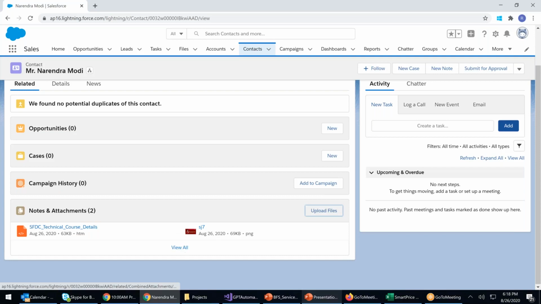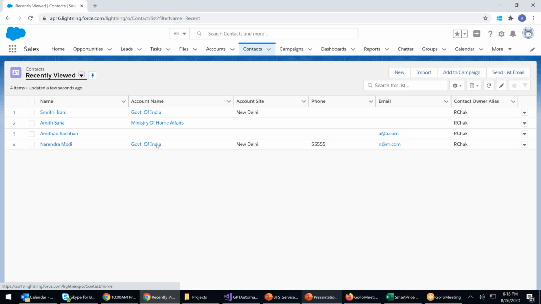Now, observe, guys. Look at the screen. Narendra Modi, Government of India. Smriti Irani, Government of India. What does that mean?